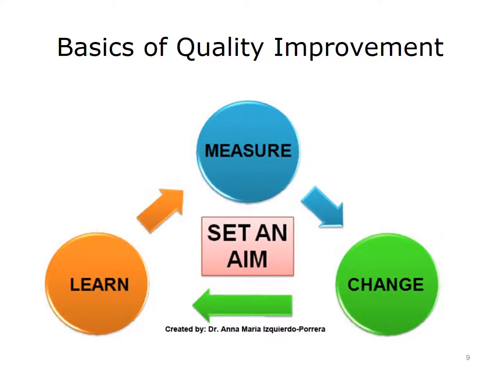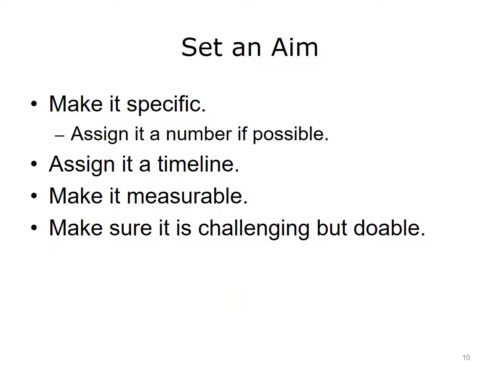To achieve long-lasting change, we need to move away from the project mentality and dive into the system we are trying to change. The aim we set needs to be very specific. If at all possible, a numeric aim should be set. It is very difficult to improve a system if your aim is vague. "We will improve our infection rate" is a much harder aim to attain than "we will cut our rate of hospital-acquired pneumonia by half." However, this aim, although better than the former, could be improved.